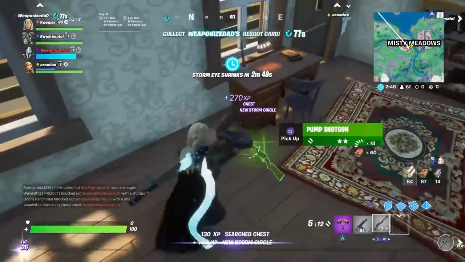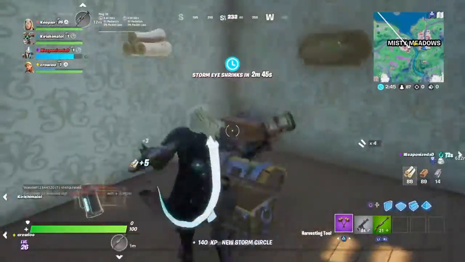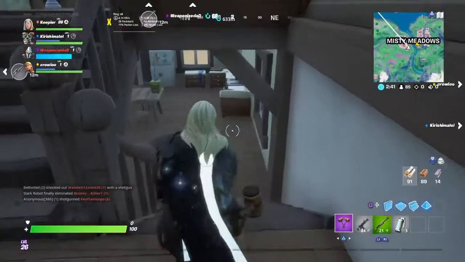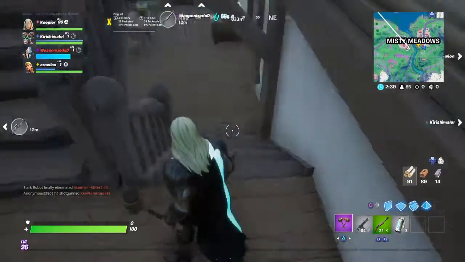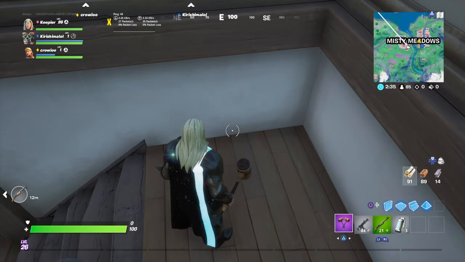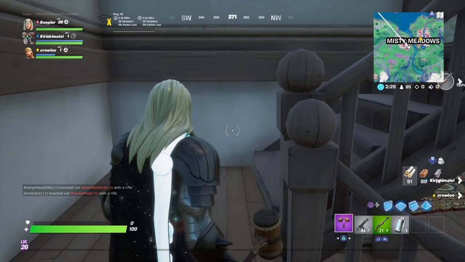So there is a new weapon in the game. It is Tony Stark's weapon. It's an AR, kind of like a burst, like a charge burst in a way. It's actually pretty OP. It can do a lot of damage. I think it does about 40 some damage, 72 headshots, something like that. So that is also a new weapon that is added in Fortnite Season 4.